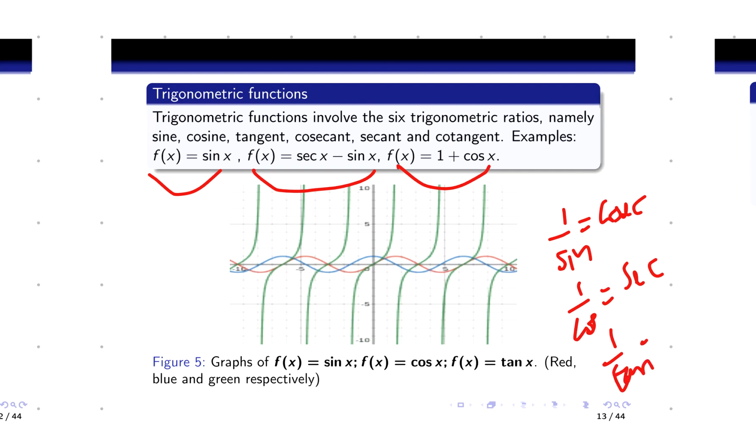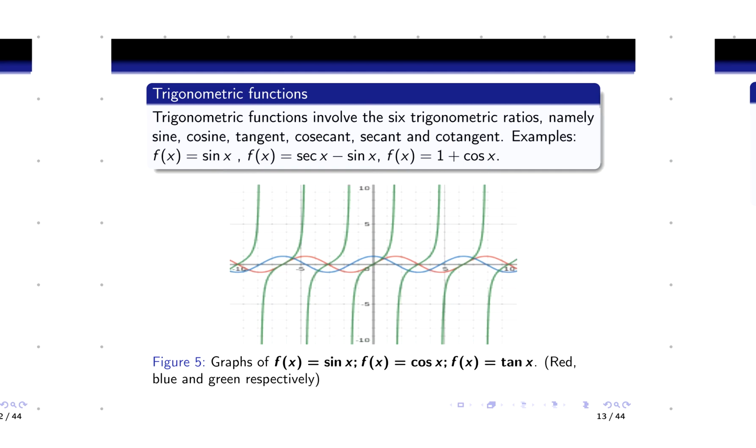Okay. So in the graph in this figure 5, now you see the graphs of sine x. Sine x passes through the origin and it goes like a wave like that. So the red line is sine x, especially because it passes through the origin. But the blue line is cos, because it doesn't pass through the origin. It goes at 1 because cos 0 is 1, so it is at 1 when x is at the origin. It goes up like that. And tangent is one funny thing. At tan 90, for instance, it is undefined.